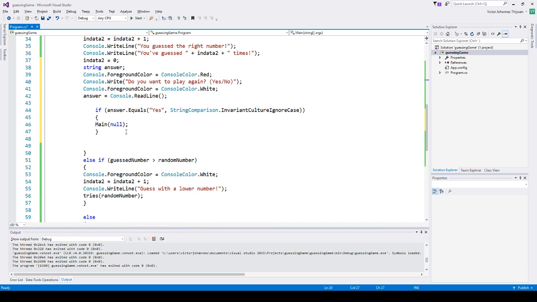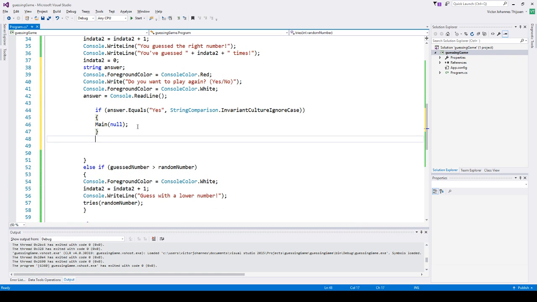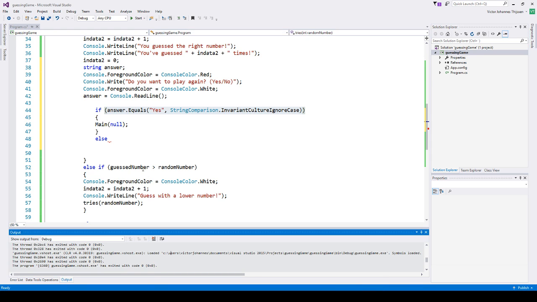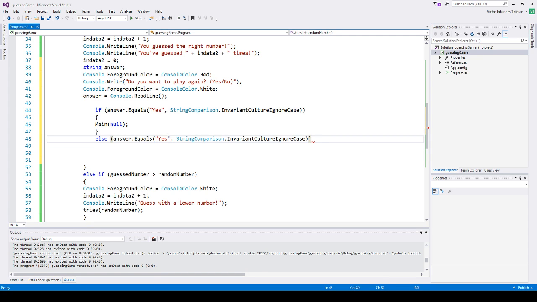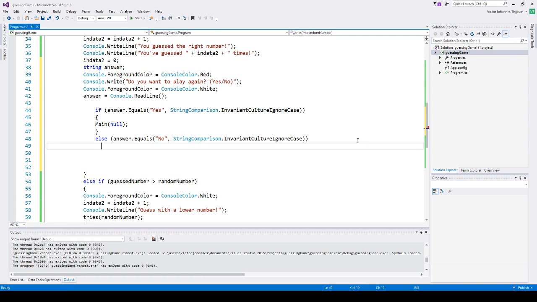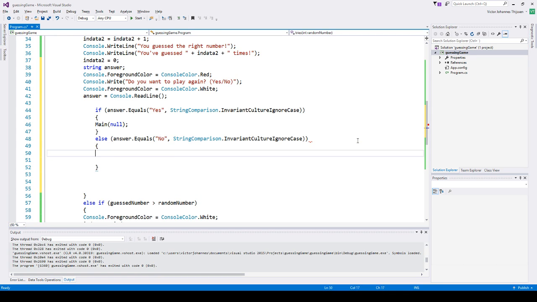And then if answer equals no, then this, I don't really know how to close the program, but I found out one thing, and that's console clear, like that.